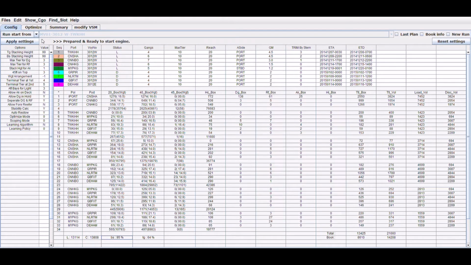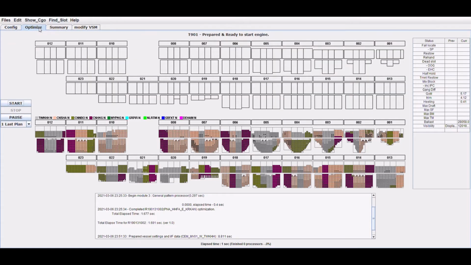Next, let's take a brief look at the vessel's arrival conditions at Kaohsiung. Arrival conditions can be found on the Optimize tab. Currently, the main stowage screen at the top is empty since the optimization has not started, and the secondary screen at the bottom shows the arrival bay plan at Kaohsiung. In the plan, the gray cargo is inload at the current port, Kaohsiung, and the rest is the through cargo going to the next port in the Asian region.